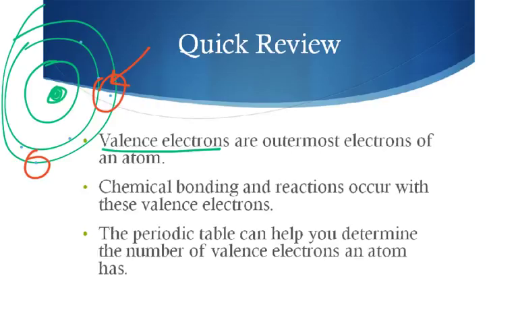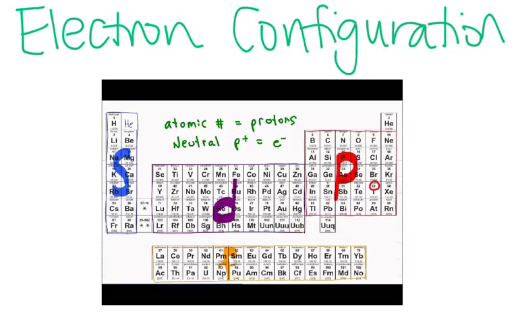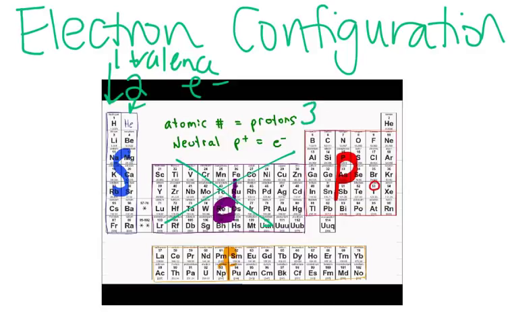And remember that the periodic table can help you determine the number of valence electrons that an atom has. So I know this is the first slide, but I'm going to label this periodic table. This column, the hydrogen family, these have one valence electron. Helium has two, so this is why it's drawn over here. Helium, but beryllium and down, they have two valence electrons. Skip across the middle for now. Boron and family 3, carbon 4, nitrogen 5, 6, 7, 8, except for helium. Helium only has 2.